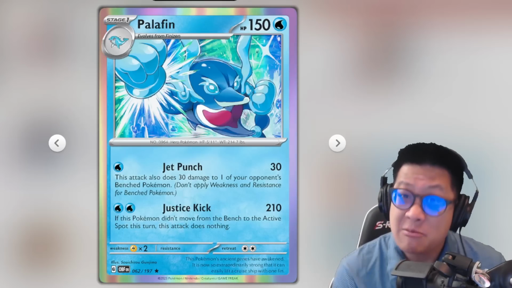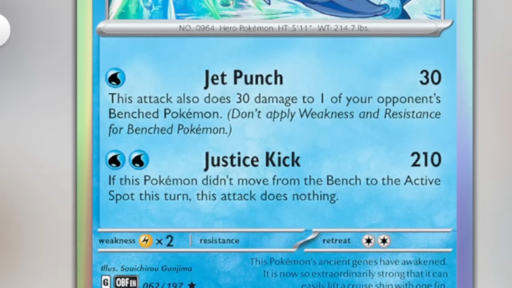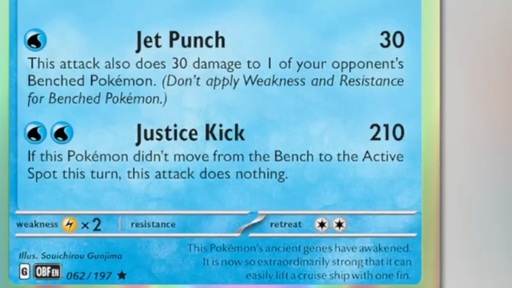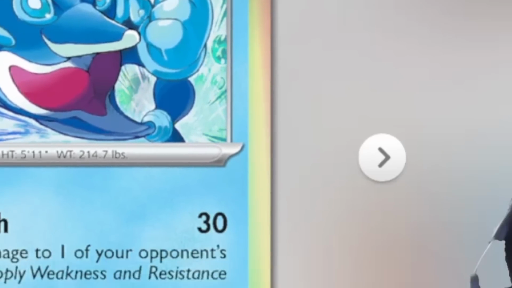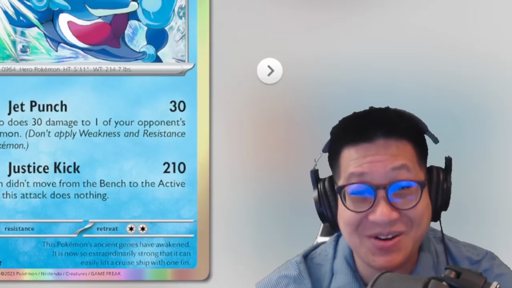Have you ever looked at a random card, saw some amazing damage, excellent energy cost, and thought, man, I could make a decent deck out of this? Then you read his name and it says Justice Kick, and you look at his legs, and you realize this is a fish, and fish don't got no legs. So what does Justice Kick do?